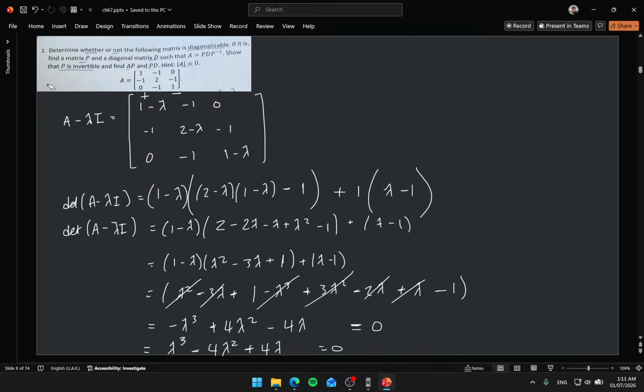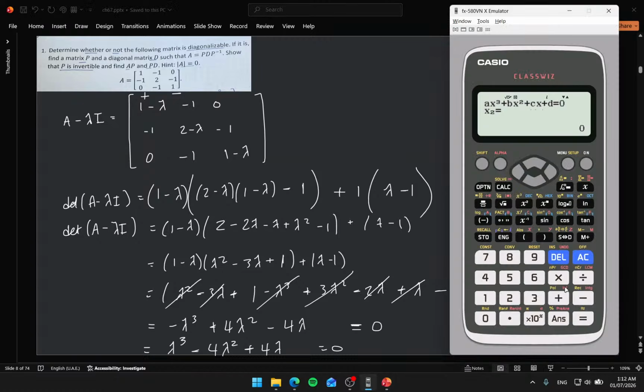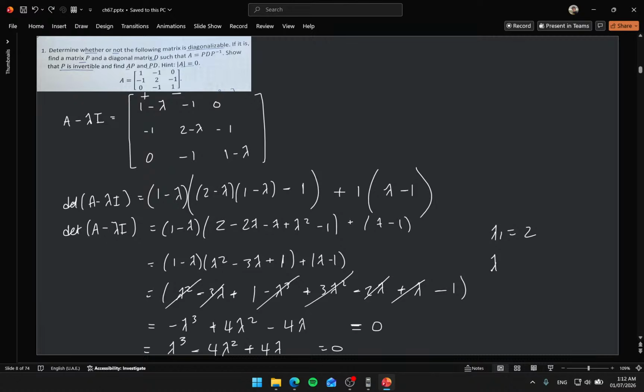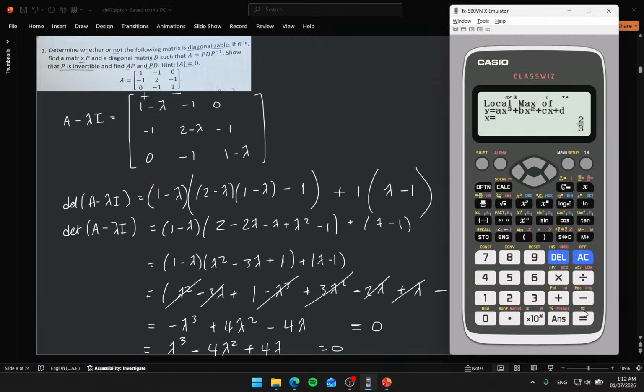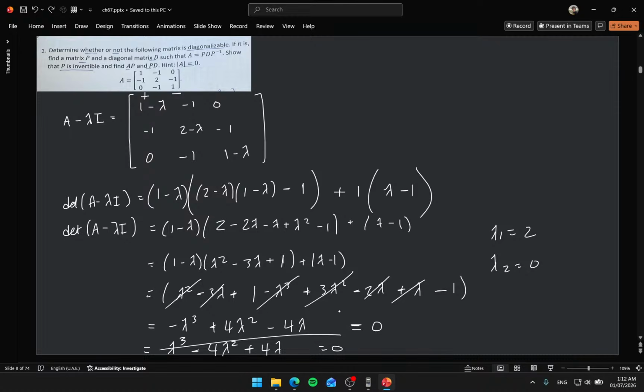So we get lambda 1 equals 2. Lambda 2 equals 0. Whoa. Okay, we have a problem here. What's the problem? We have a cubic equation and we get 2 roots. The calculator only gives me 2 roots. So one of these 2 roots is being repeated, but which one exactly? That's the issue. We don't know. Is it the 2? Is it the 0? We don't know. So how do we know?